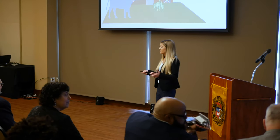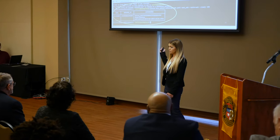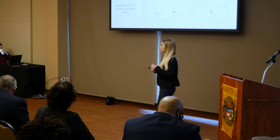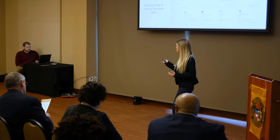We wanted to take it a step further to see if we could push data to the Google Cloud — and we were able to do so. That is an example of temperature being changed and pushed to the cloud. This is really important because at a production level we want to utilize a reliable platform to push our data and calving prediction scores to the producer, as well as have accurate maps.